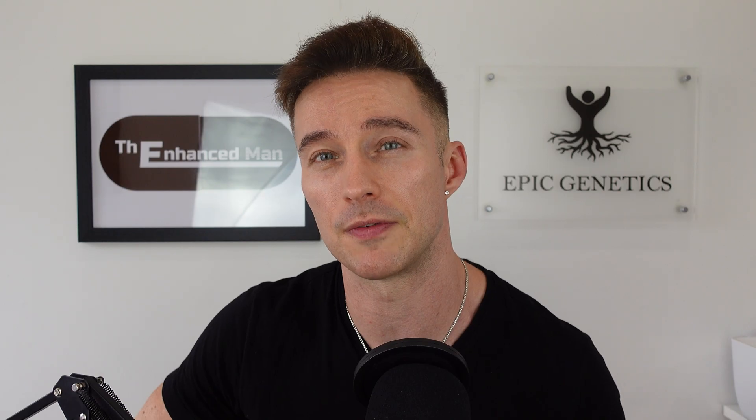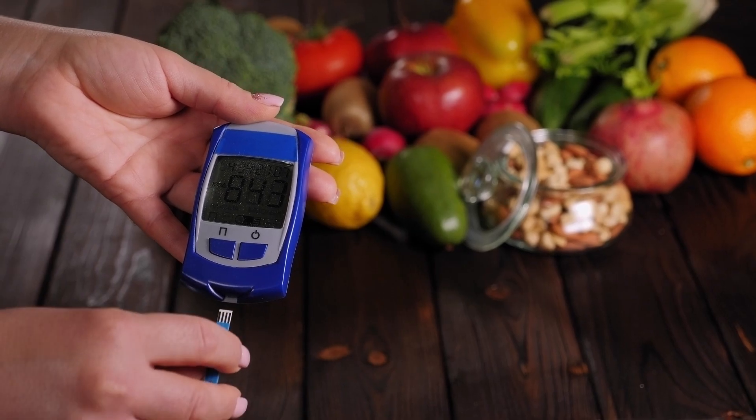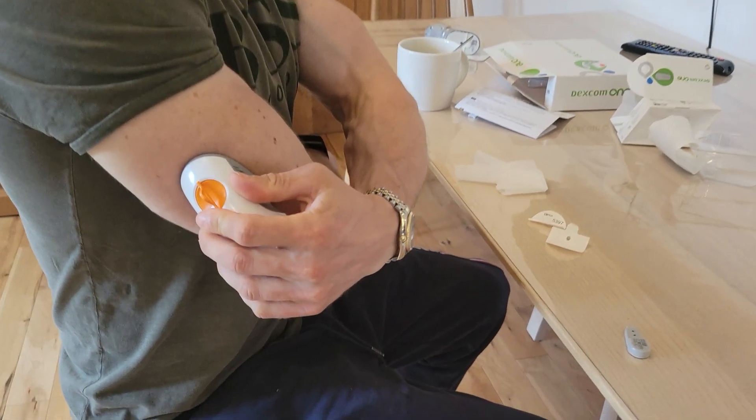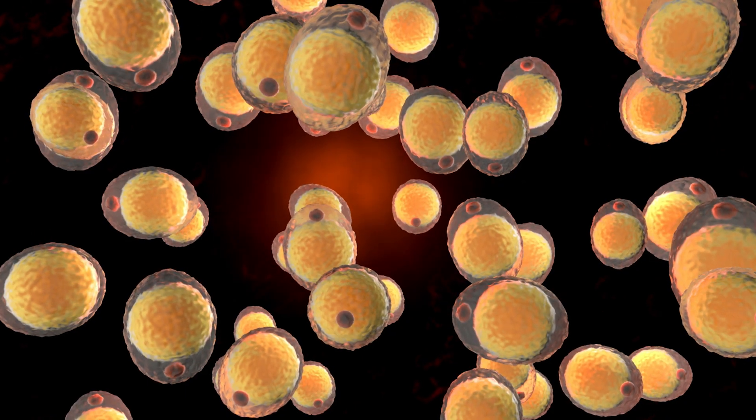While rapamycin is very popular in the longevity community, many people I've spoken to say it's very slow and subtle — works in the background. You're not going to see your glucose drop or your waistline shrink. Whereas with an SGLT2 inhibitor, people generally do notice it — fasting glucose comes down, there's a metabolic shift, potentially more energy, and some see blood pressure come down. It's something you can observe in real time, which is really motivating.